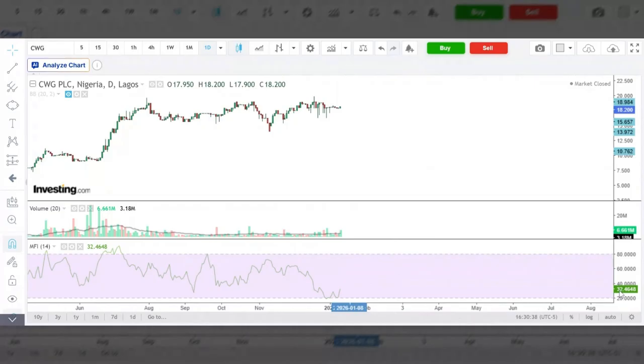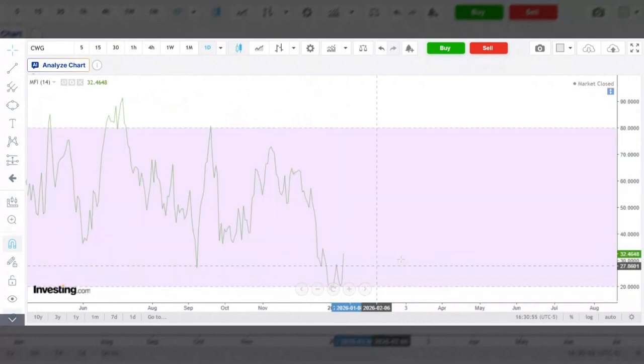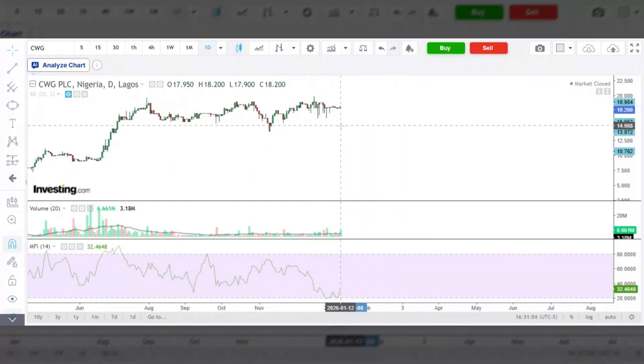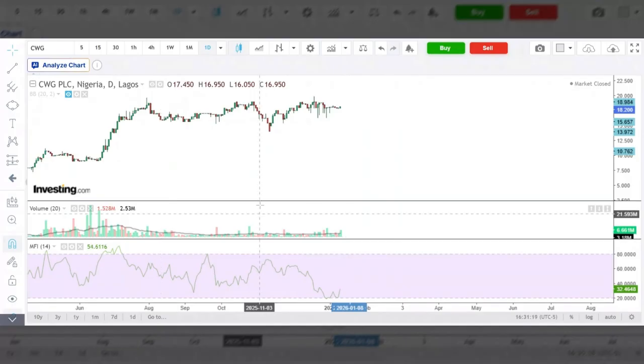This is 32.4648, which is also a good one. Okay, it's also a good one. The market is also going up. It's not coming down like this area that is here. It's going up. Let me also zoom it out, as you can see, this is where it stopped. That was the last trading day, which was the 12th. So that is yesterday. Happy today, sorry, that's today. Okay. So after doing all this, I first drew my trend line.